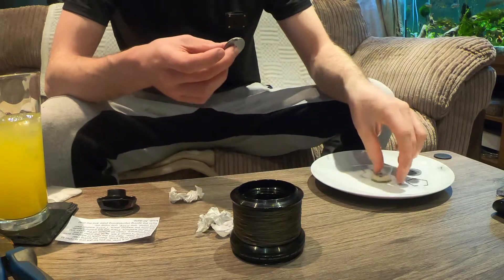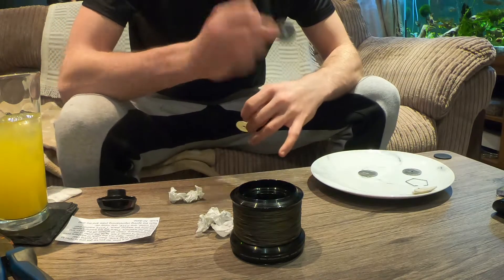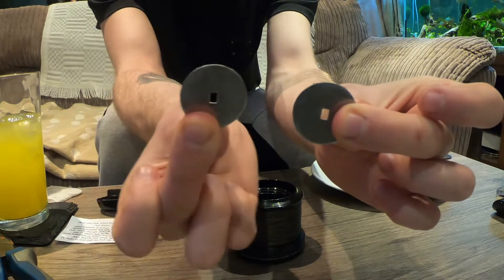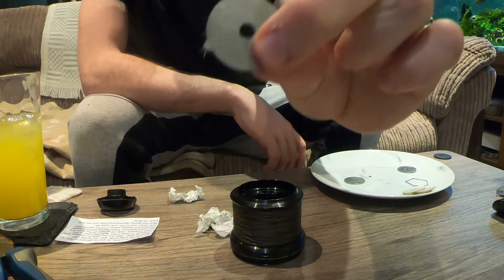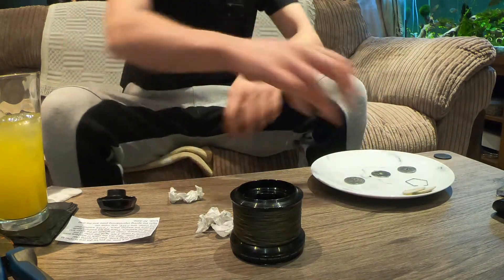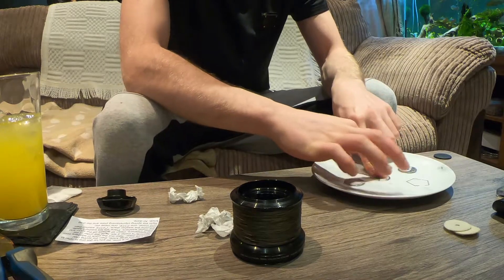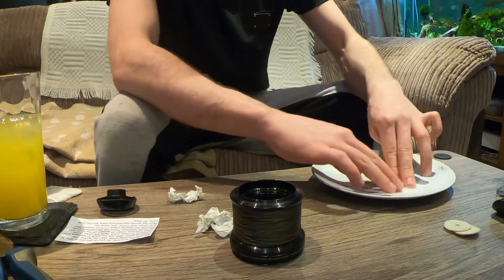So we've got: a metal washer, a fabric washer, a metal washer with funny clips on it, and another metal washer. I think the two outer ones are the same - they look and feel exactly the same, same holes in the middle with nothing extra on them. The middle one has two little notches in it, and I think they're pointing down. Let's clean these up a little bit with the degreaser.